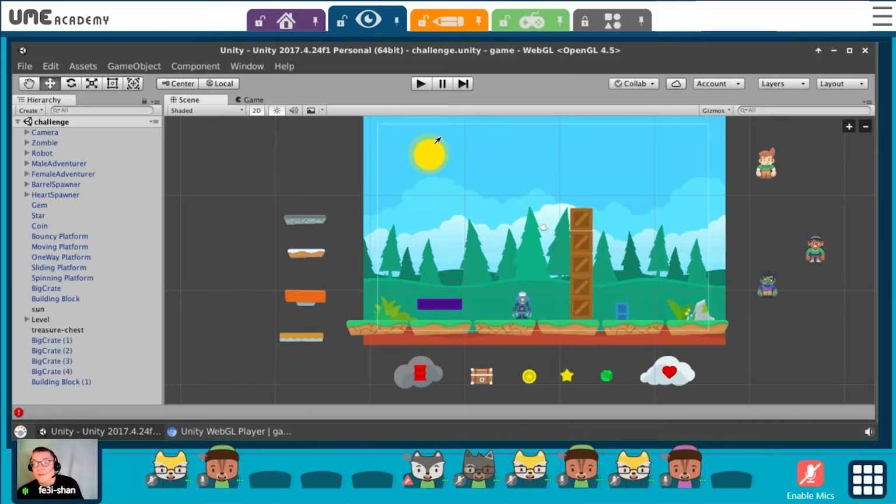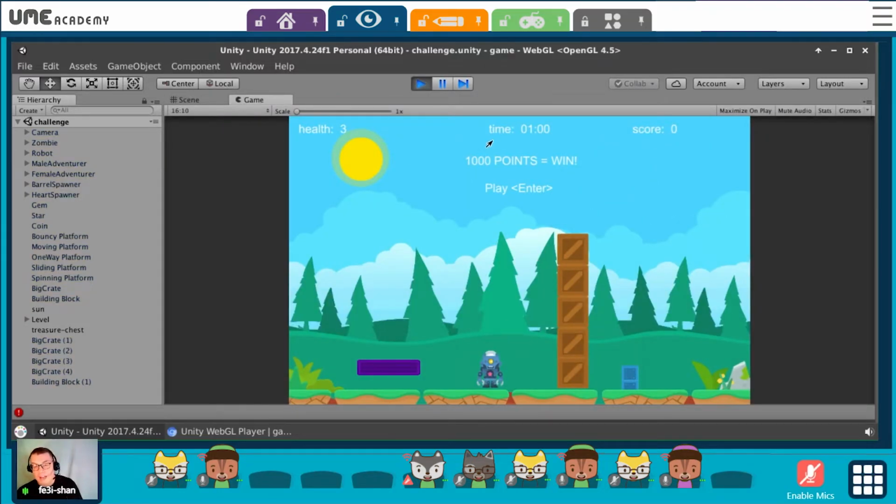Before you start building your game, we need to learn what the game objective is. And I'm going to do that just by hitting my play button. There are some game instructions that have been provided. It says 1,000 points equals win. So that means we need to get 1,000 points in order to win this game. It's important to note, though, that we also have a timer, and that timer is set for 1 minute. So the real objective of this game is to get 1,000 points in 1 minute in order to win.